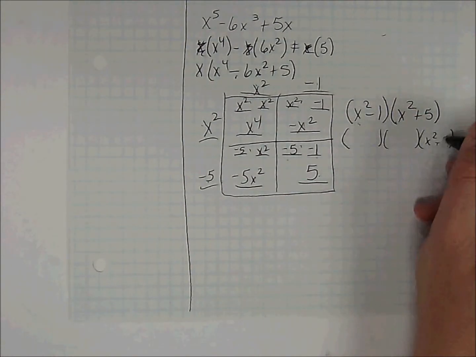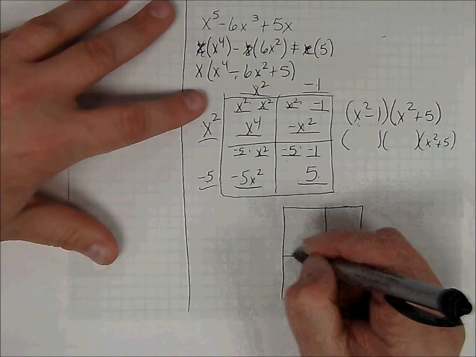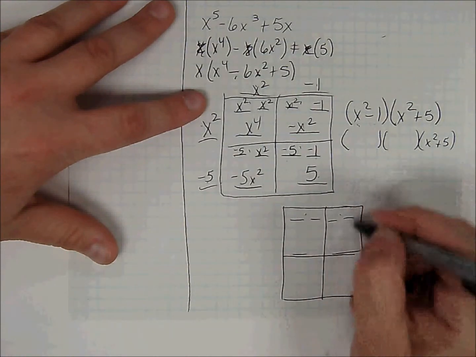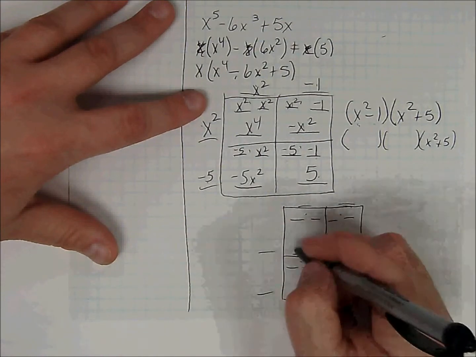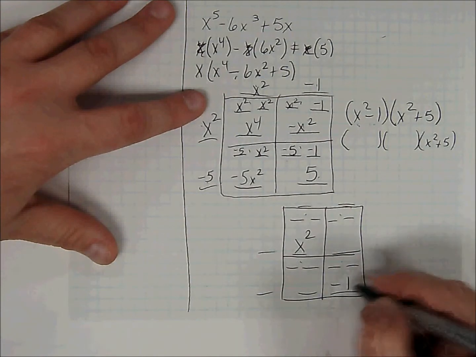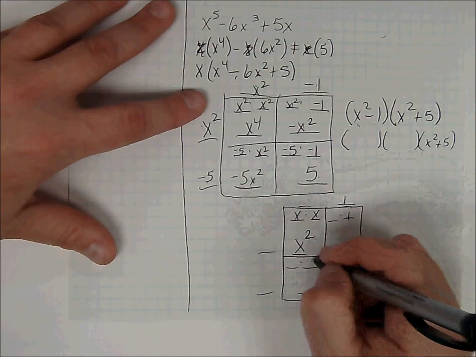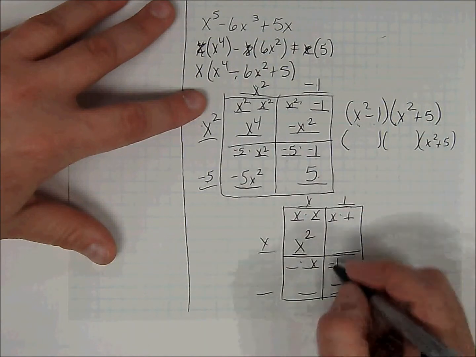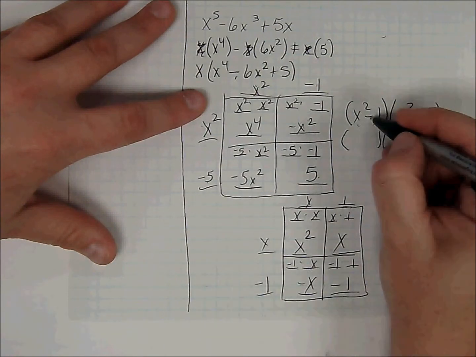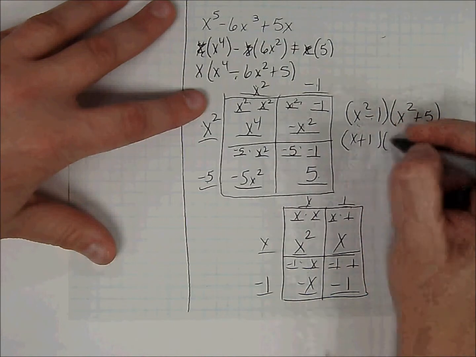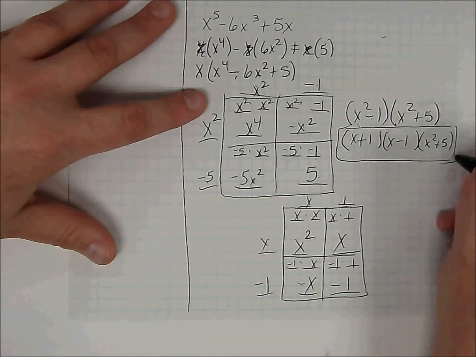So we're going to leave x squared plus 5 there, and now we're going to put it into a box. I know that it's a lot of work, but not too difficult. So here goes my x squared and my minus 1. Well, I know this is x times x. I've done this enough now. Negative 1 and 1. 1, x, x, negative 1. And so in here I get x, negative x, which gives me that 0 in the middle. So I have x plus a 1, x minus a 1. That's the only difference. It's not squares. So that's my answer.